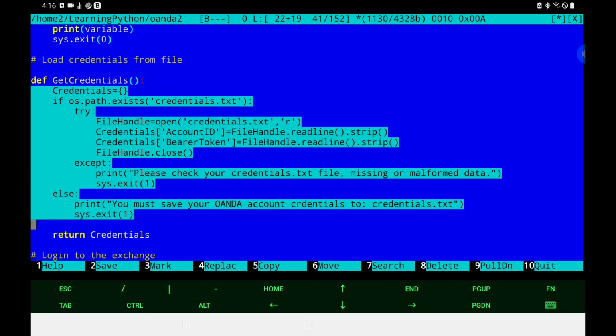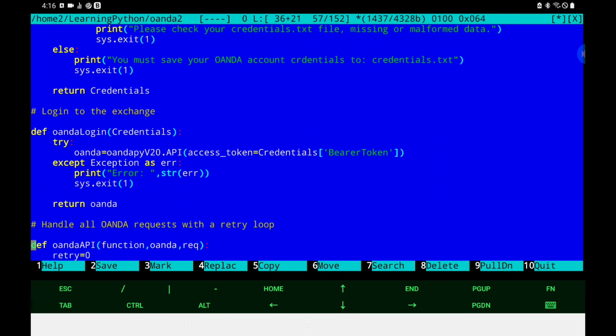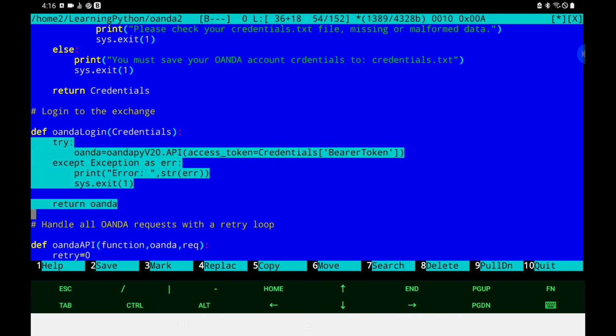And it works really nice. Exchange login or OANDA login, same thing. 1 line, OANDA login. From that 1 line, we can carry this forward to any number of programs we want in the future.